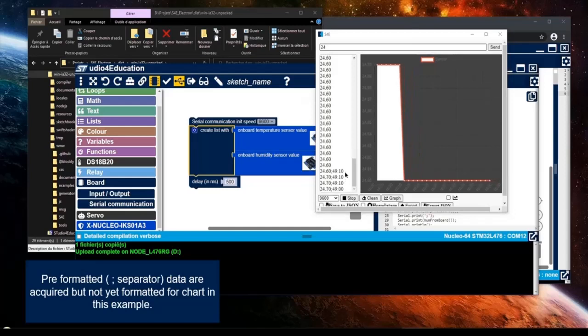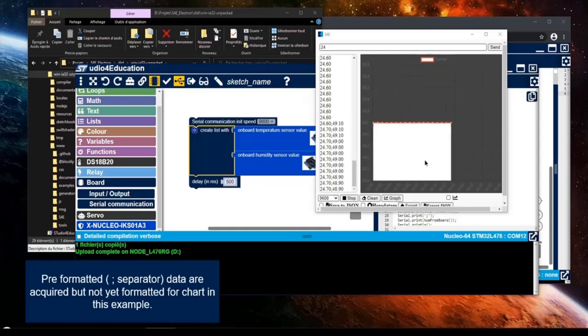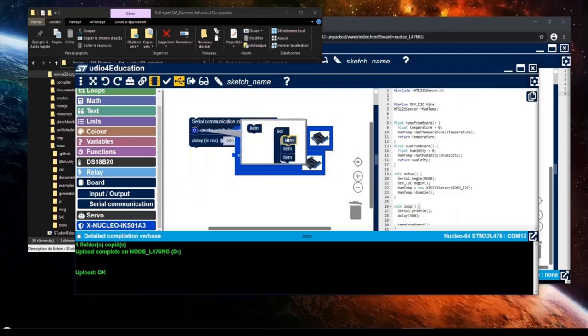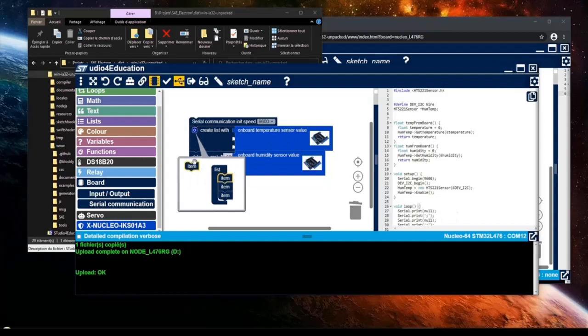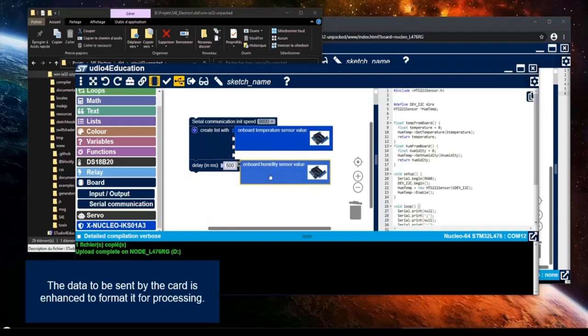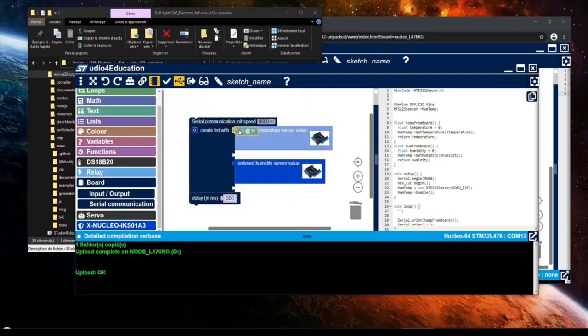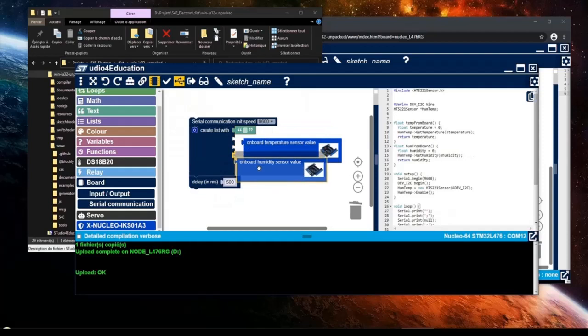Now in this example, as you can see, we have comma separation with two data values. So it cannot be visualized with this simple serial communication. We need something more complex or technical. As you can see in this example, I will prepare in fact a kind of specific configuration with information, textual and numeric data.